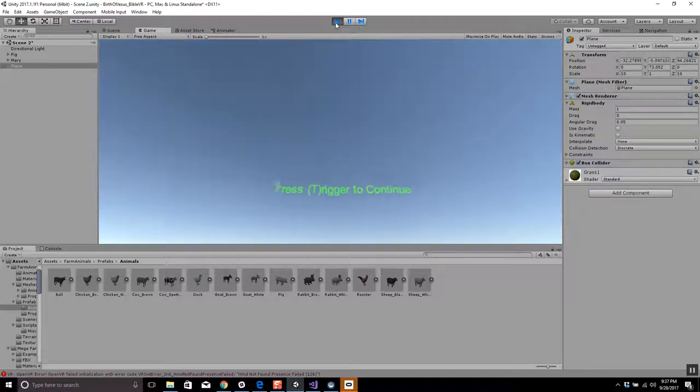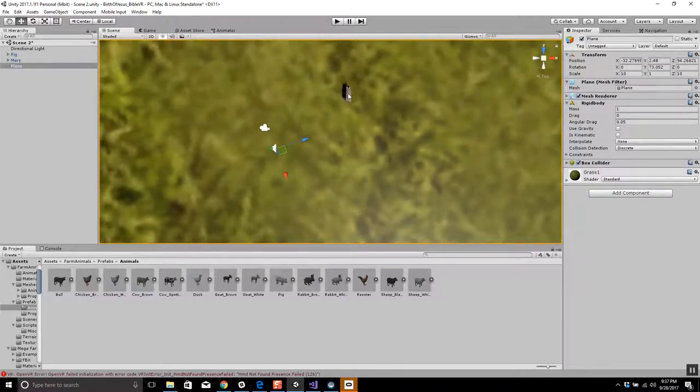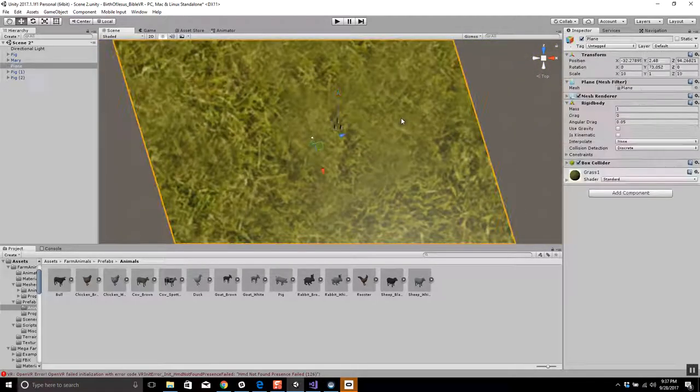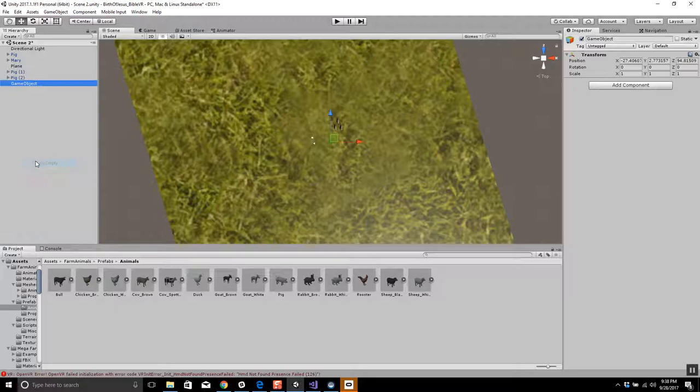All right. So we're going to have three pigs that you want to have kind of in a group. Yeah. All right, and you want those three pigs in a triangle like that? Yeah, like put a circle, like a cylinder, and have them walk around. That's the general idea. Okay, hold on. I'm gonna create an empty object here. We're gonna call this guy Pig Group.